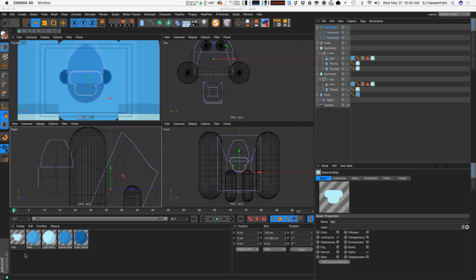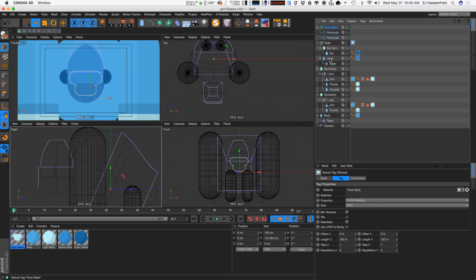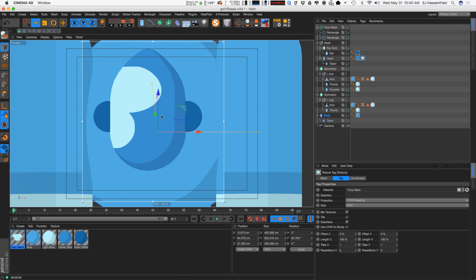Let me rename this as a material on the, where's our face, our head, there we go, and we'll just apply this to our head. And again, we need the rightmost material to apply on top of it. And you're going to see that if I go into my interactive render region, our face is on there. We just need to do some manipulation to scale this down a little bit.